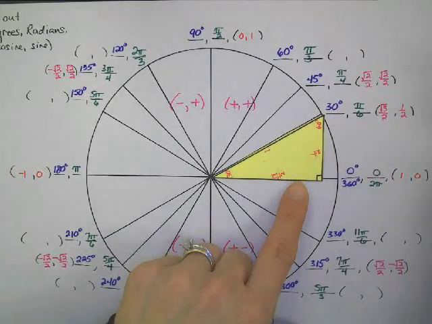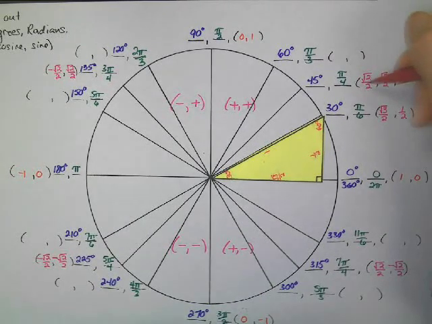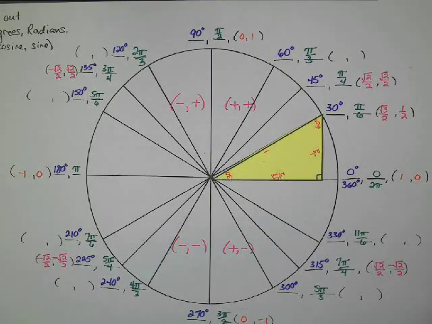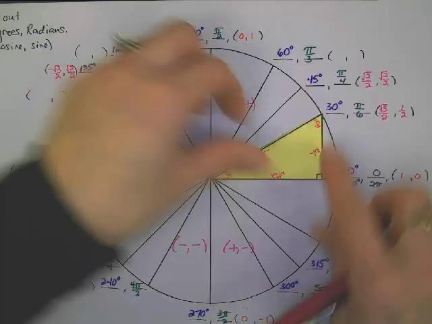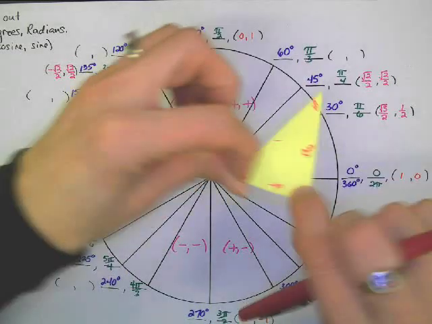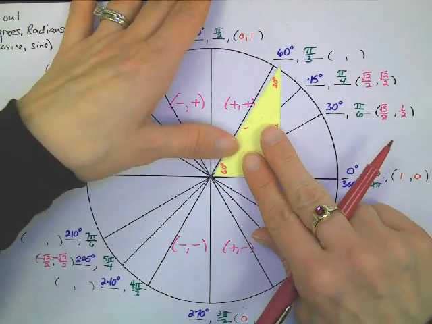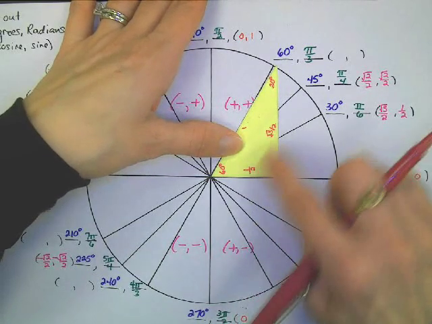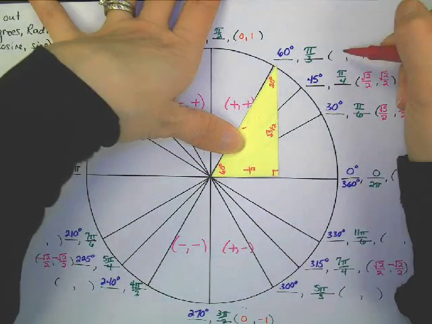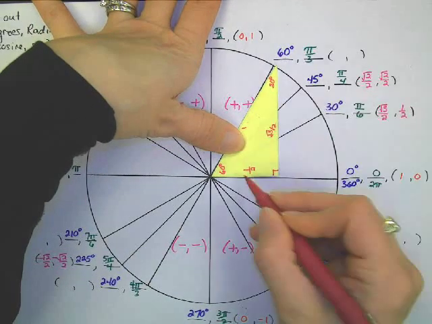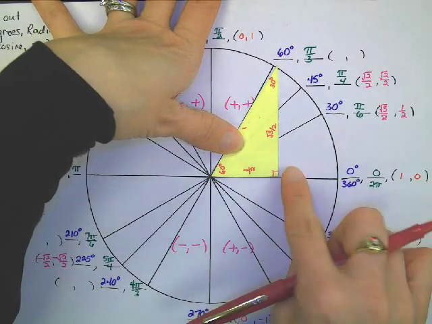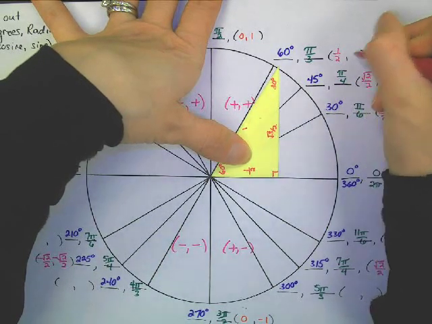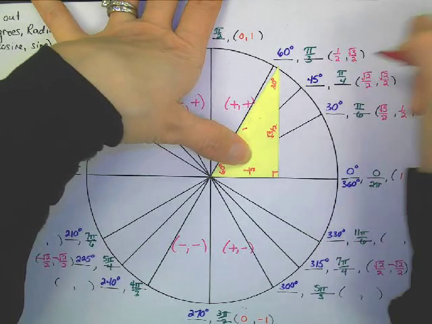Okay. For 60 degrees, we're going to have to turn this triangle upside down. Good thing we got numbers back there. And get the 60-degree angle there by the origin. So we have the same fractions, except what's the cosine for 60? Now that I flipped it, I got the short side, and then the tall side goes up. So first you write 1/2, comma, radical 3 over 2. Do you see how the fractions for 30 and 60 degrees are the same? It's the same triangle, except they're switched. The cosine becomes the sine.